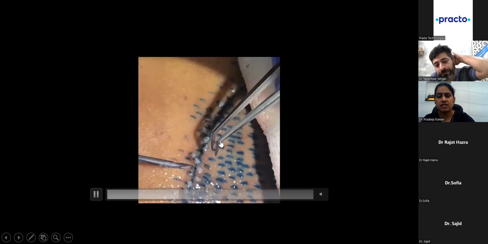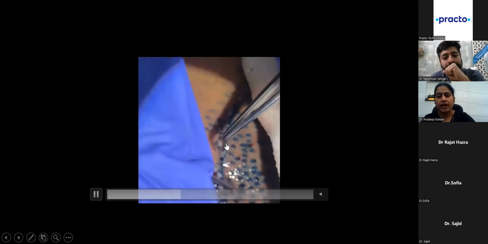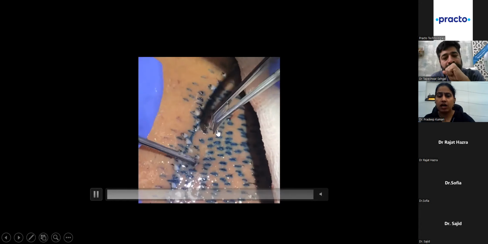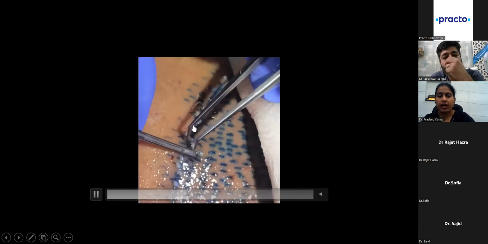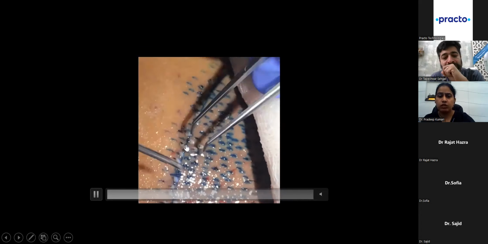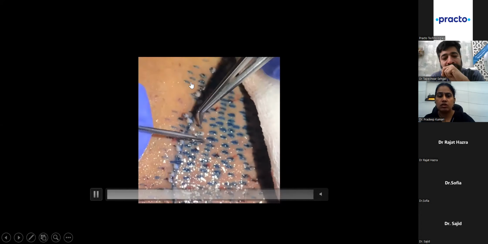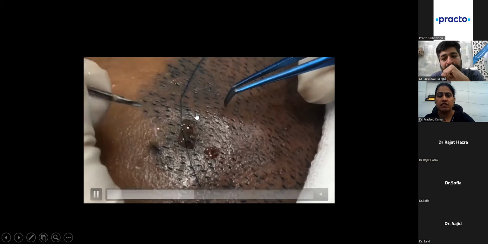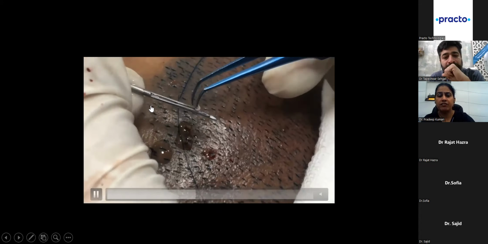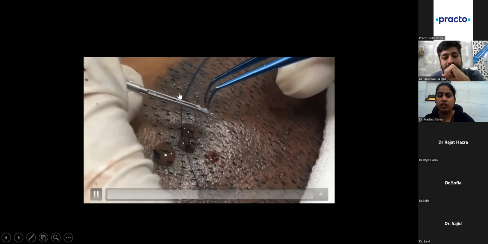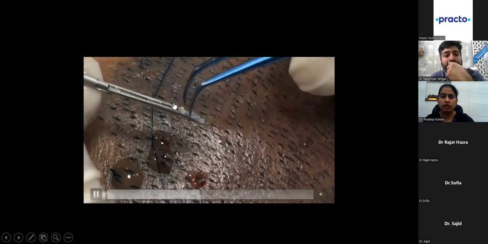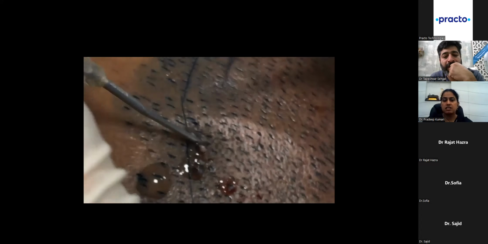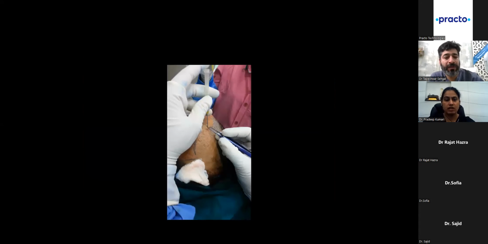Now look at the density. There is a marking here, and these are of course very magnified slits which are marked out by staining them. And apart from the start of the forest, this irregularity Dr. Tapeshwar also talked about. So the actual density will start from here, and this is the area where we will have low density hairs in an irregular manner. So even if someone is looking close, the person would not be able to identify that this is transplanted hair and not the patient's natural hairs.